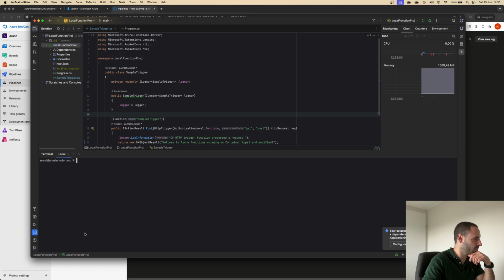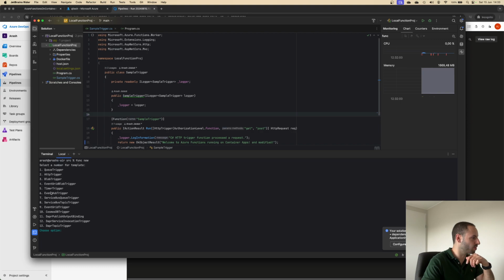If you open the terminal here, we say new, then it will ask you which trigger you want. So I created the second one, HTTP trigger, but you can also choose from various other triggers like the timer trigger. You can add a cron expression which you run at certain times. But you can also create a queue trigger where you can send a trigger message which is set on a queue and picked up from there. Yeah, so you have a lot of choice to choose from.